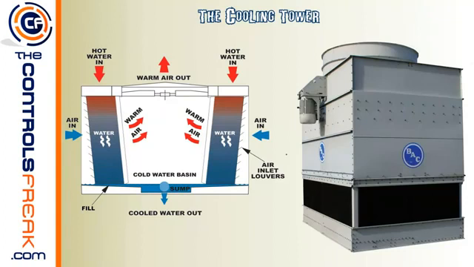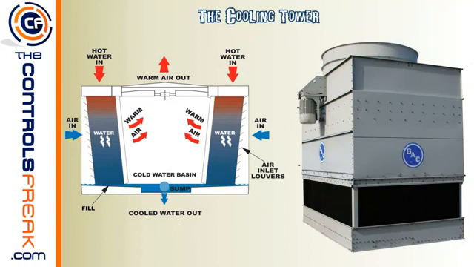Not too difficult. A lot of the control strategies that deal with cooling towers come into play when you have multiple cooling towers side by side. Either you use them as staging, where you have a cooling tower 1, 2, and 3, so as it gets warmer, you call on another tower, another tower, another tower. Or, in the case of having multiple towers dedicated to chillers, when you have one chiller, you run one tower. When you have two chillers, you run two towers. These are different strategies that you can have, as well as if there's one tower with multiple fans, so you might have two fans on the cell. This is a cooling tower cell.